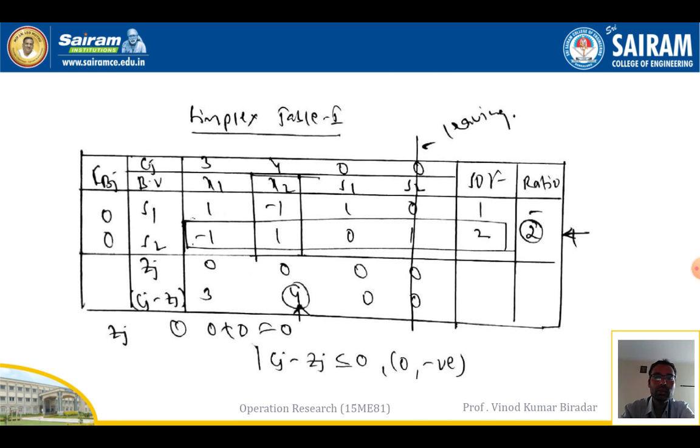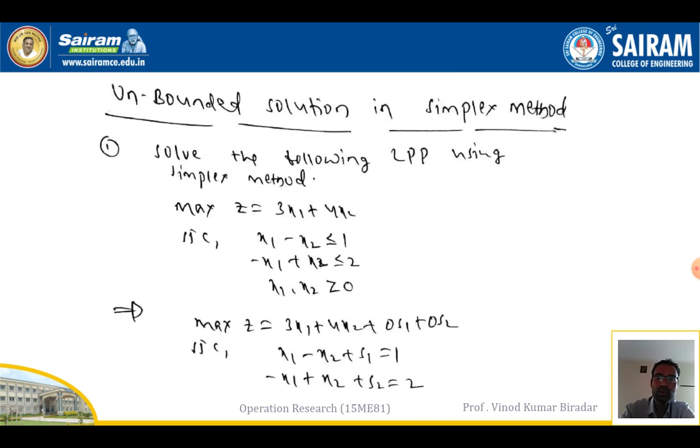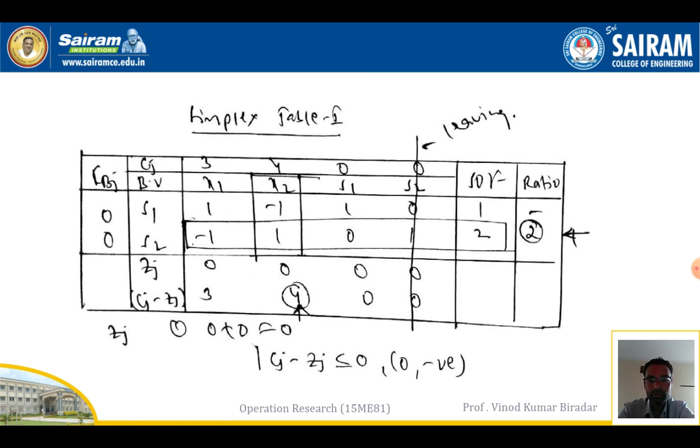For this question, which is maximization, all cj minus zj values should be negative or 0, and only then is the solution optimal. But here two are positive and two are 0. So for maximization, observe the highest positive value in cj minus zj. Here the highest positive value is 4, so circle or highlight the 4. Select the respective column and make it a rectangular block, where the highest value is. Next, once you have selected that x2 column, come to the solution.